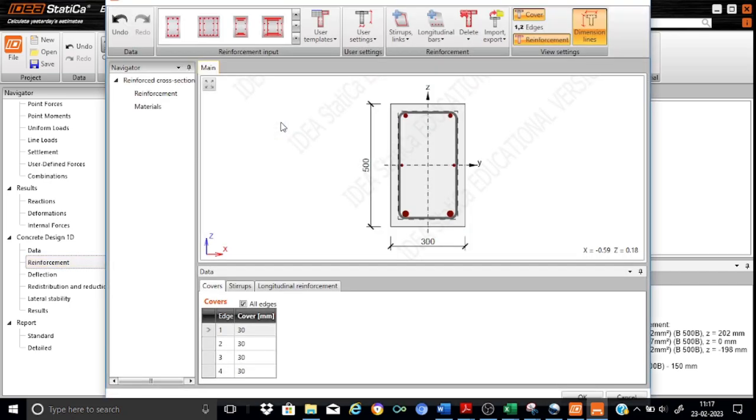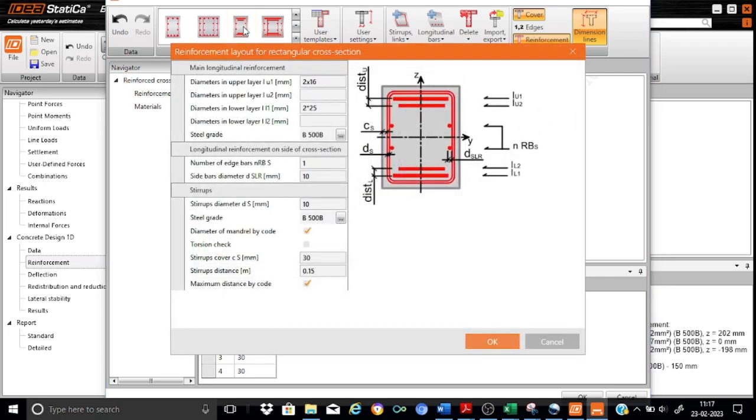You'll find that all the details are there. For example, you can see that it consists of a total of four bars. You can change it. Here you will find that there are many templates available. Here I'm using the third one because I want to use the different diameter options. You can just press it. So look here, this allows you to specify the bars in two layers in the top and two layers in the bottom. Also, it allows you to prescribe the side reinforcement.